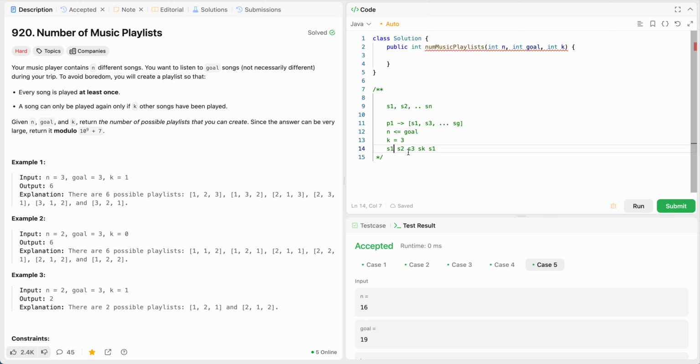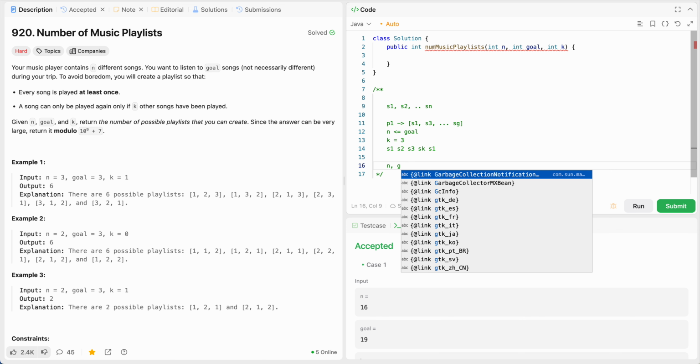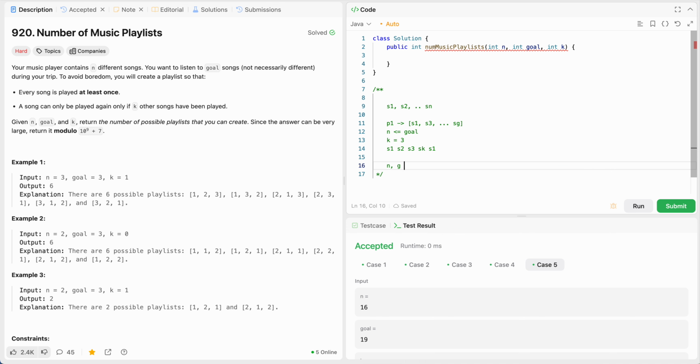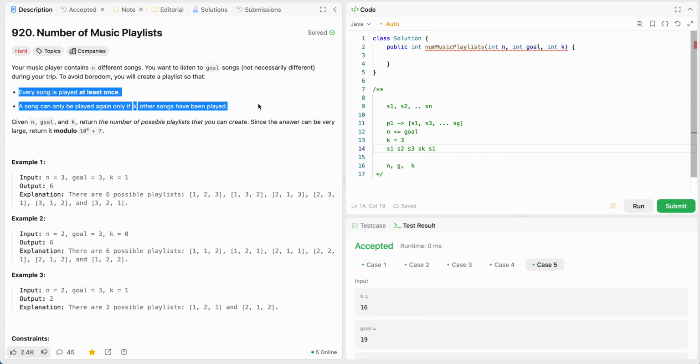So now we have N songs and we have to create G songs out of it with K as a constraint. The question asks how many possible playlists we can make by following these two conditions.